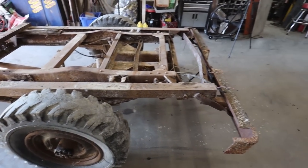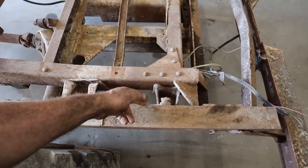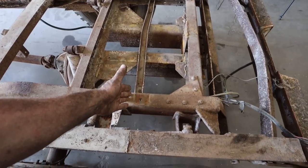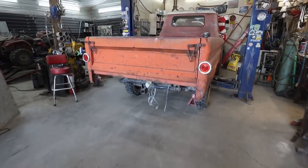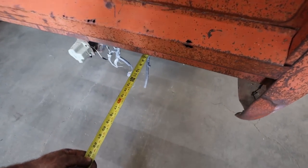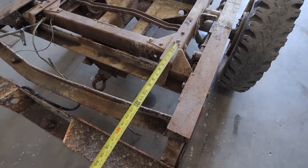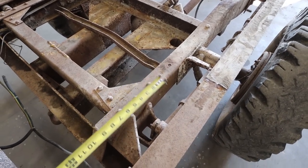So, from the bumper to here, we probably don't need a lot of this, but the spring perch is a part of that stuff. So, I'm just going to cut off a bunch of extra. I'll measure and I'll see. I don't think we need a lot though, because from our old frame, if we kind of go here, our old frame to the end of the box is like, I don't even know, a foot, something like that. And then we can go back pretty deep. So here, if we go a foot, yeah. I just need to come in, like I'm just gonna carve it up somewhere in this vicinity.